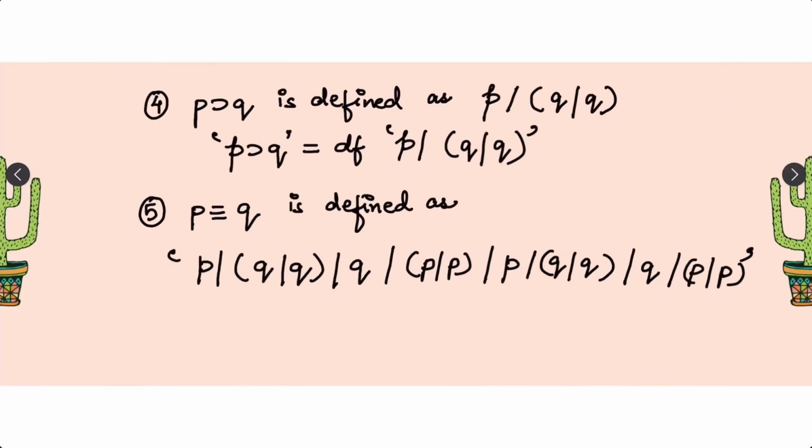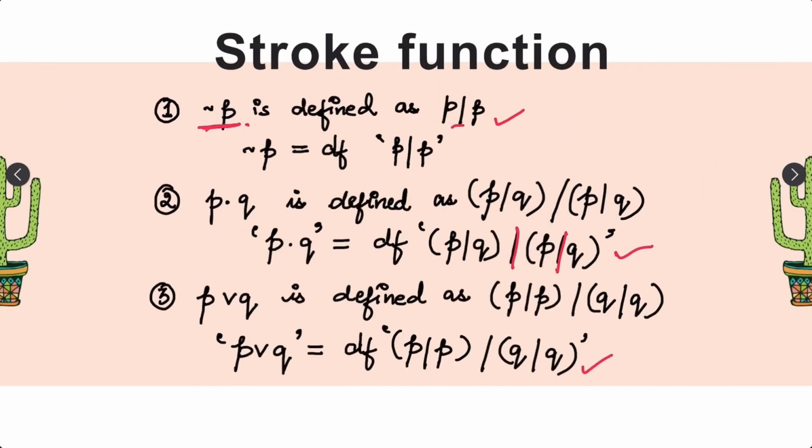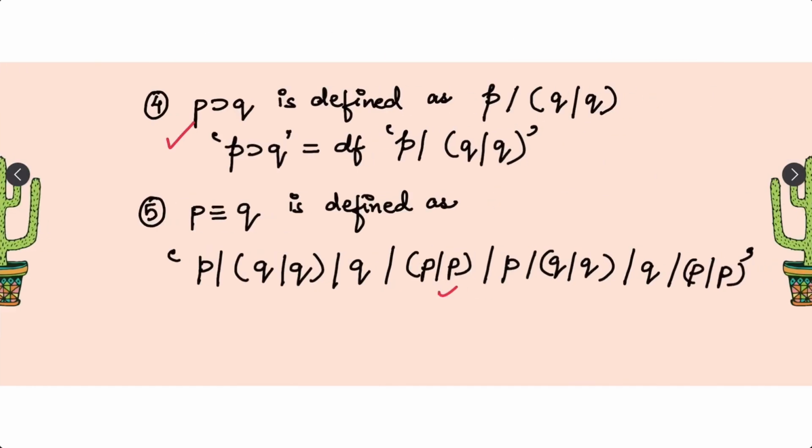Now we have horseshoe. Horseshoe आपका है P stroke (Q stroke Q). And in case of P tribar Q, we have a lengthy one. It is a long nested expression of strokes of P and Q. So it's quite lengthy. But again now let's see कि इन सबको formula कैसे derive हुआ. ठीक है, because let's say this one is easy to remember, but if you move to the tribar it's quite lengthy. So let's see कि इसका easy क्या तरीका है, how can we learn or memorize it.